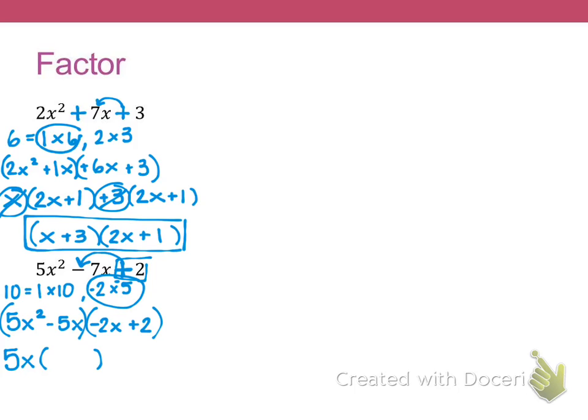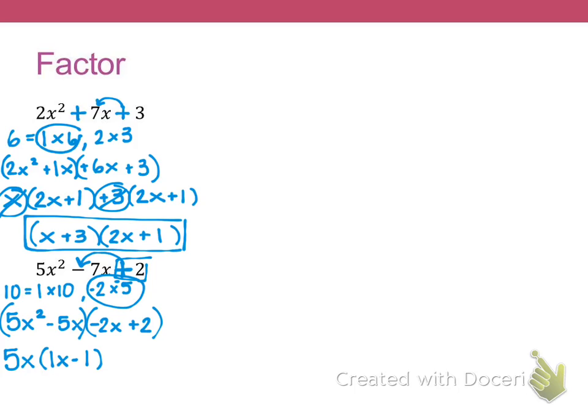What's 5 divided by 5? 1. If I have 2 x's and I took away 1, how many am I left with? 1. What's 5 divided by 5? 1. If I had 1x and I took it away, how many am I left with? None. All right, now pay attention right here.